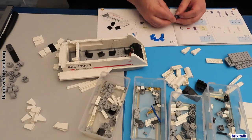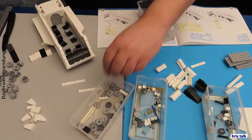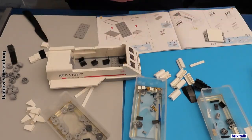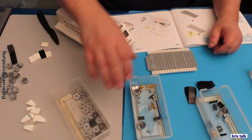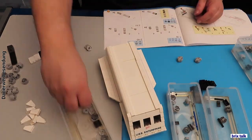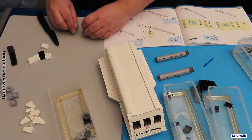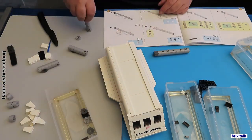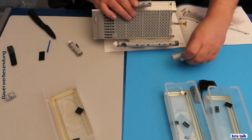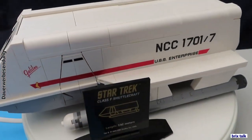Don't get me wrong — this looks beautiful, and this looks really like the original, but it's so fragile. And in a nutshell, that's also everything that can be said about the usage of this set. It's a display set. It's something for someone who likes Star Trek and likes the original series, likes Captain Kirk. It is not something for children — it's nothing to play with; it's too fragile to do that. It's for yourself, and that's it. Unless you want those parts, but they're not too exceptional if you don't count the printed ones. There are a lot of prints in there, so if you need those parts, it's okay to get them. They're not too bad if you build something else than a space shuttle.